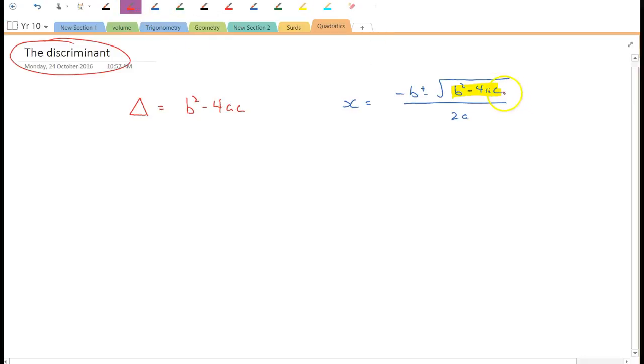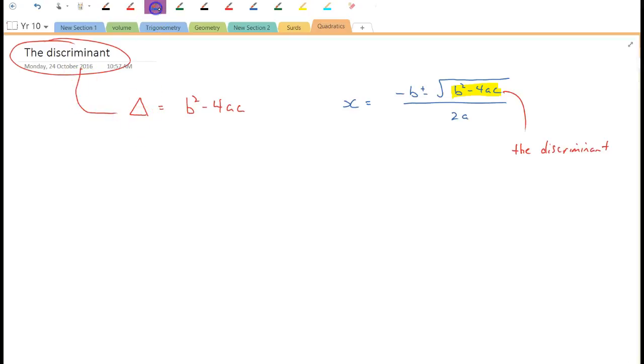Alright, so let's make that note. The discriminant. I'll explain in one moment why it's called the discriminant. But the value of that is the discriminant. So if you're asked for the value of the discriminant, then you go get that value there, just b squared minus 4ac, not anything else. And it's got this little symbol here, the triangle.